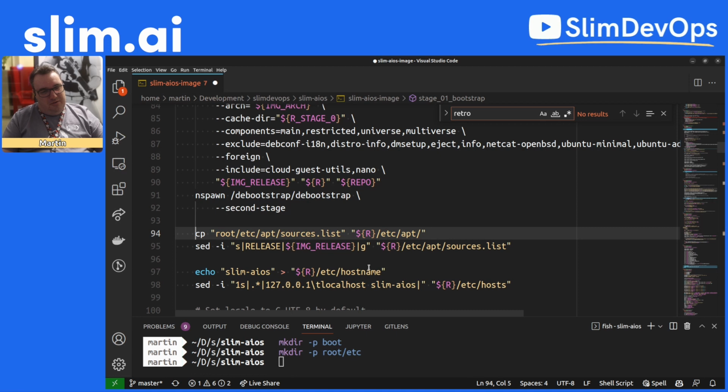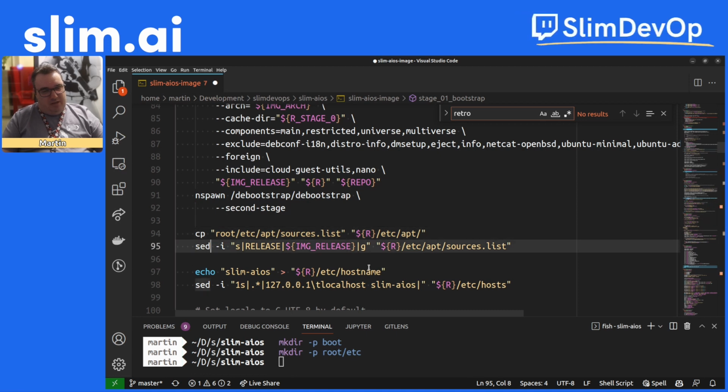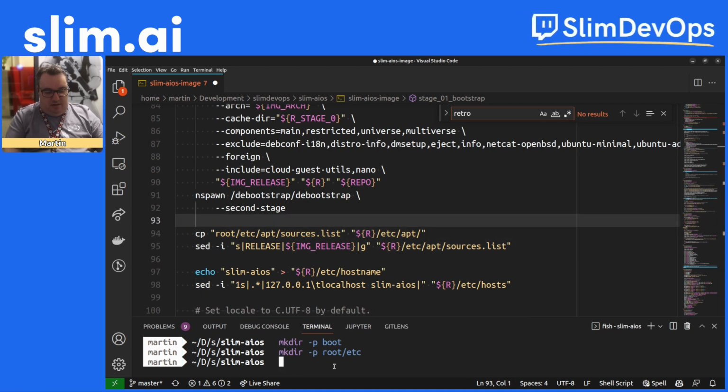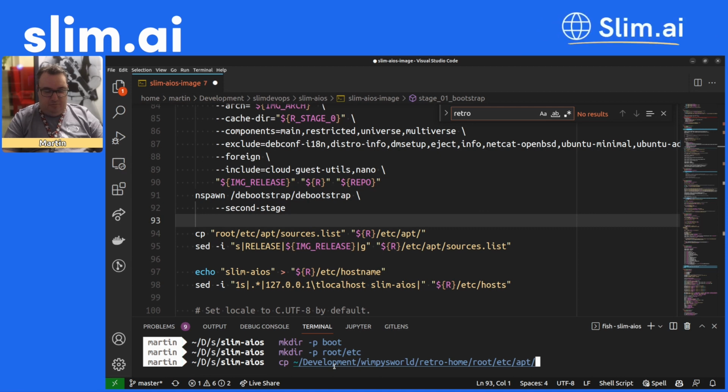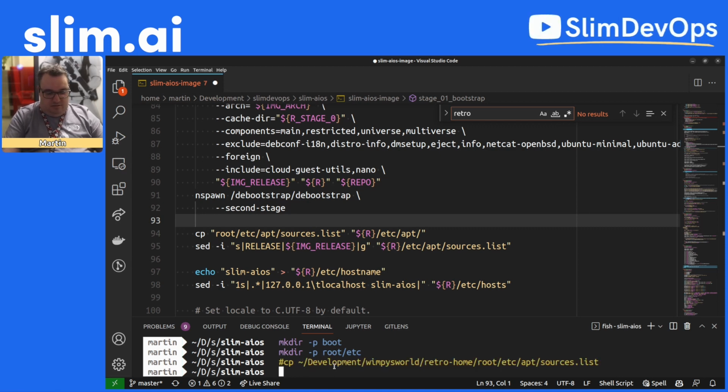Right then, so we're going to copy over a sources list. This is what we would use for the apt repository configuration. So I'm going to copy that in from my other directory. So retro home root etc sources. In fact, we're going to need etc apt.